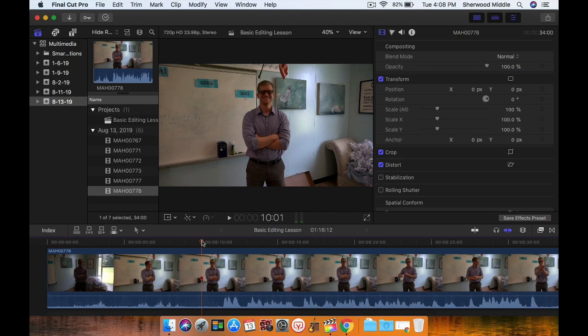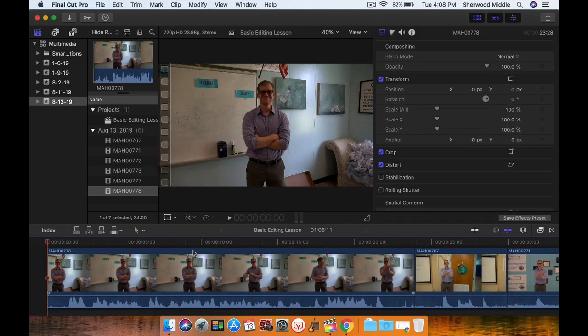I'll hold down Command B, and then I can select the part before that and press delete, and boom, it is gone. So Command B basically is using the blade, and you are literally cutting your video. And this will help for just getting rid of the parts of the video that you don't really need.